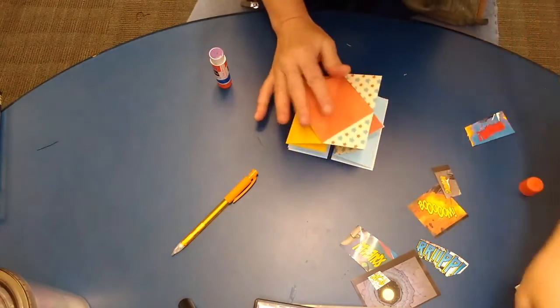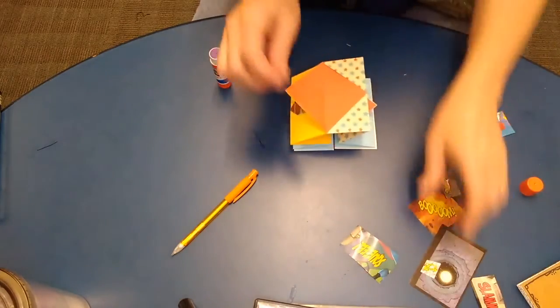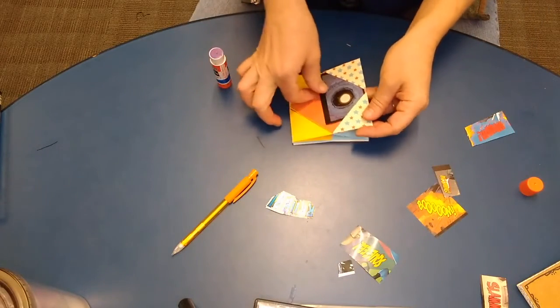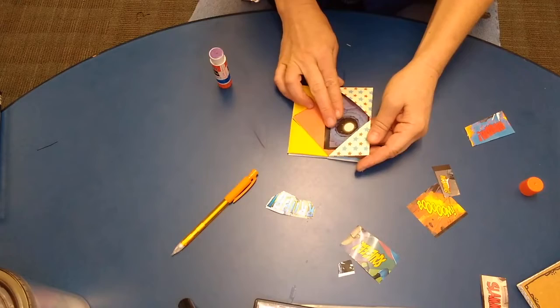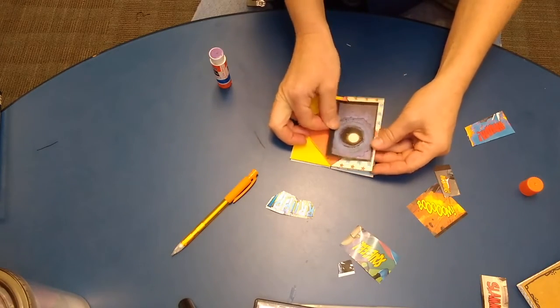And I've got some other stuff here that I could use to decorate. You could use anything. I don't know what this is. A sun or a black hole. I could stick that in there and leave it just so I could take it out when I wanted. Or I could glue it so it would just be in there.